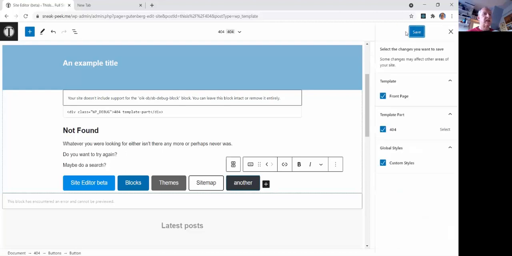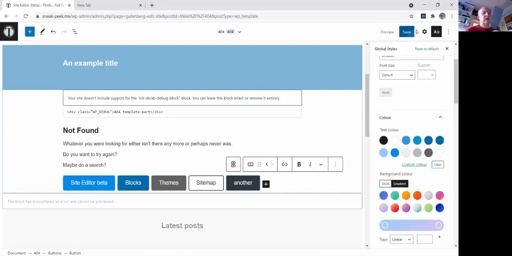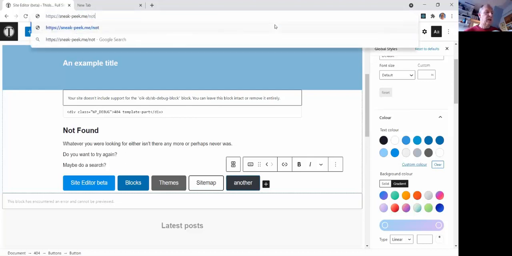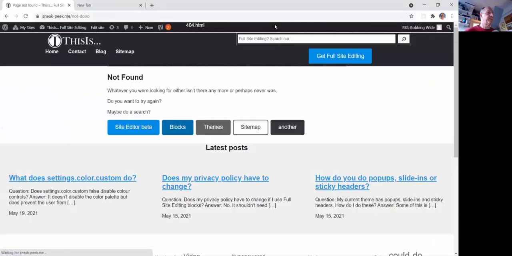and save it, and lo and behold, the system now says, so you've been changing the front page, you've been changing the 404 page, and you've been changing your custom styles. Do you want to save those things? And I'll say, yeah, why not? And off it goes and saves it. So if we were to now visit the 404 page, we should actually see that button appearing. There you go. I've edited a template, not actually the content of the website. Go back into Edit Site.